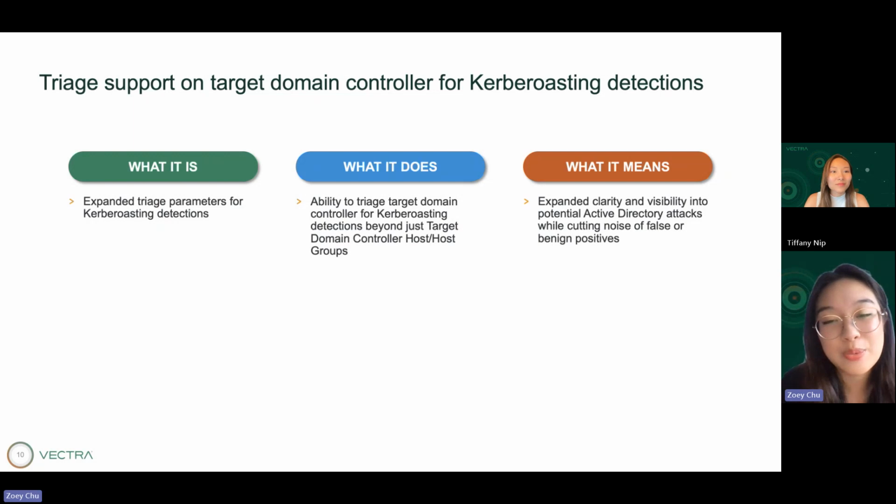Once again, what this really means is expanded clarity and visibility. We're taking customer feedback and understanding what they need, and this is a direct response to that. So now we can see expanded clarity and visibility into potential Active Directory attacks, cutting noise of false or benign positives. Just making our great product even better.